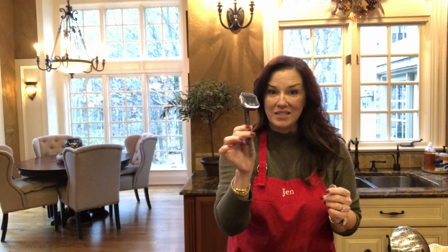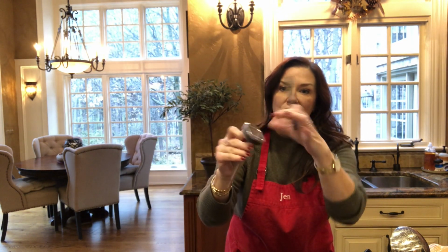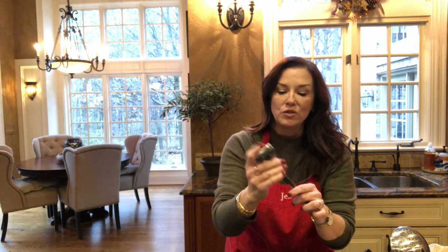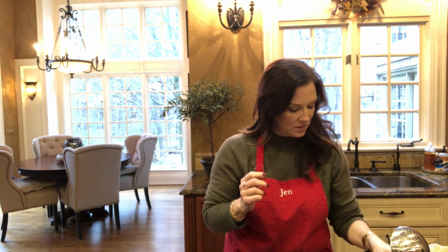Something you will definitely want also if you are making a turkey, no matter how you're making it, is a thermometer. This is an instant read meat thermometer. It comes with this little sheath because it's a pointy stick that you stick in there, and this swivels and tells you exactly, instantly, what the internal temperature is. If you're doing turkey, you want it to be at least 165 in the deepest part of the meat. If not, then you need to leave it in a little bit longer. This is instrumental in making sure that your turkey or chicken or anything is exactly where you need it to be. So highly recommend one of these.